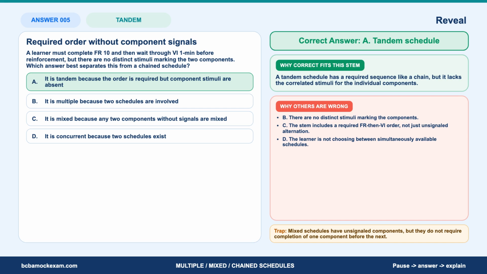For C, the stem includes a required FR then 6 order, not just unsignaled alternation. For D, the learner is not choosing between simultaneously available schedules. Say the reason in one sentence before moving on. Trap check. Mixed schedules have unsignaled components, but they do not require completion of one component before the next.